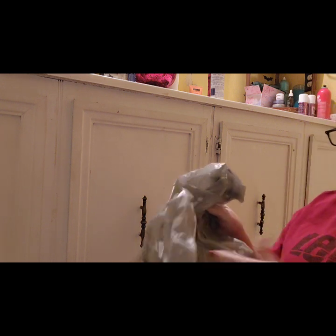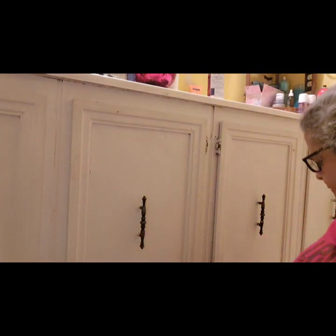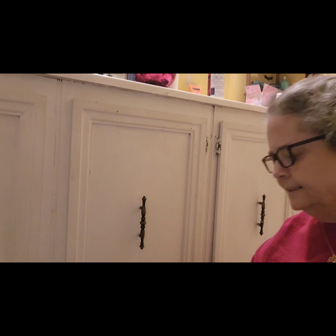So, all the cabinets and the base part of the cabinet has been wiped off with a damp rag, and they're dry now. So let's turn this around here and bring us down where y'all can see what we're doing here. And just in case, I'm gonna set the paint jar on that. There we go. And of course I didn't get a paintbrush, so I'm doing it with this. I love these anyway.